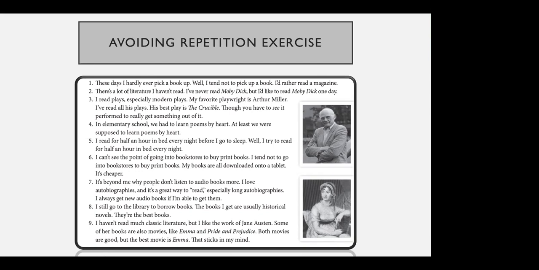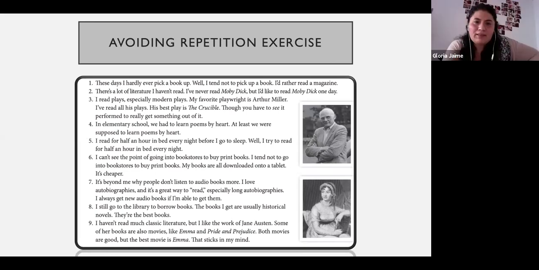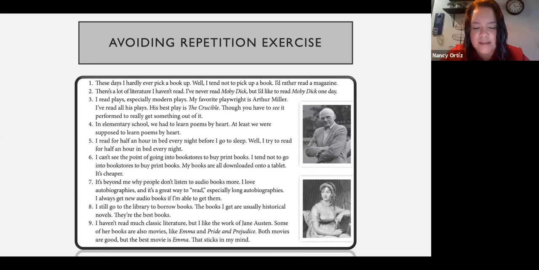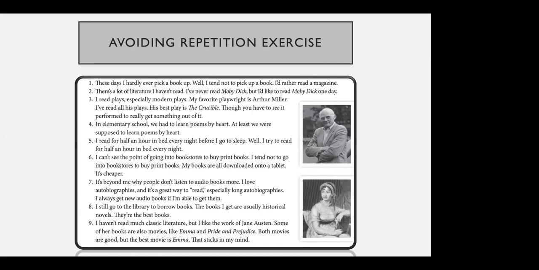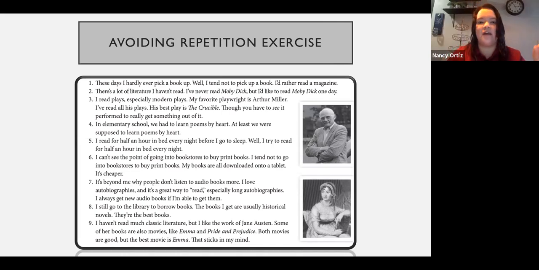Excuse me, teacher, I've got a question. Yes. I was thinking about exercise number 3. It says I read plays, especially modern ones, but then my favorite one. In the first I was thinking they are talking about the work, and in my favorite playwright they are talking about the author. So let me read again. I read plays. Oh, okay, in this one, yes, you're right, because it says Arthur Miller. Playwright. What is playwright? Playwright in Spanish would be autor teatral. So it's a person that writes for the theater. You're right. So in this one, just my favorite playwright, because we haven't used playwright before, not just play. Thank you.